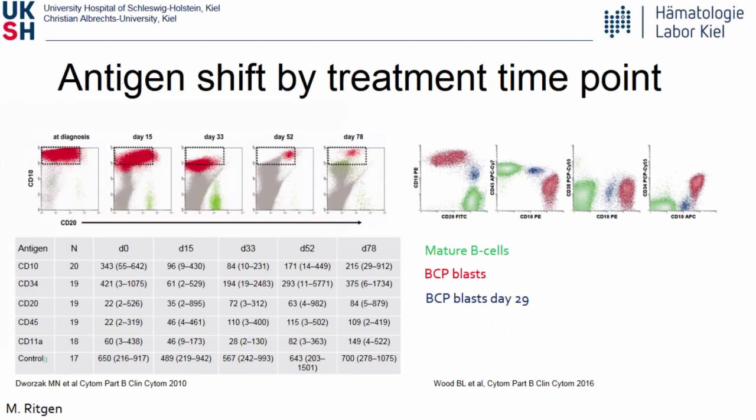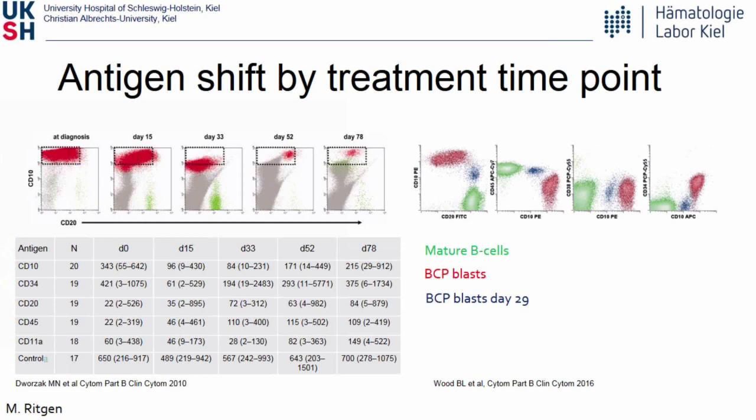And keep in mind, I said it before, that there might be an antigen shift at different treatment time points. So here, a nice publication from the US group, which looked at CD10 expression over time in treatment. And here you can see the blasts in red, which show a clear decrease in CD10 expression over time, which at later time points increases again. Maybe you remember the earlier slides where this was shown as well.